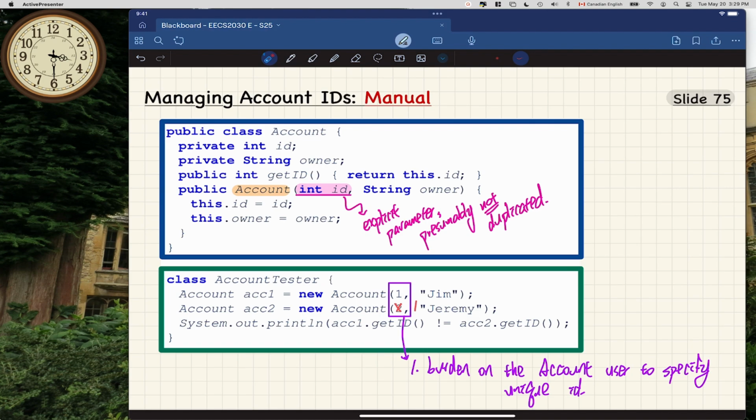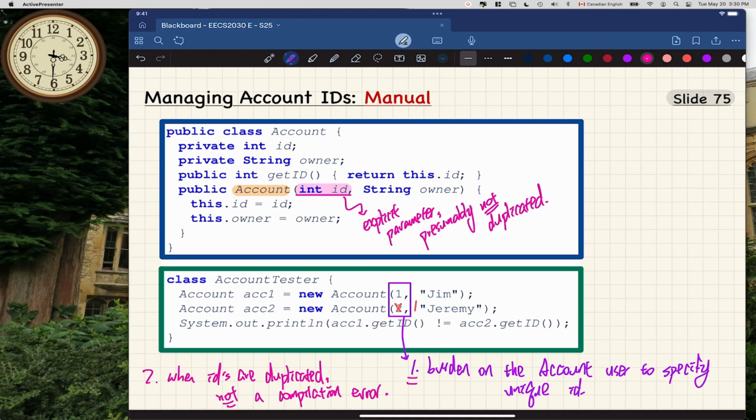Right? So that's why point number 2, which is more important. So point number 1 here and point number 2, when IDs are duplicated, it's not a compilation error. Meaning that you will only be able to find out such error at the runtime when you start executing your program.